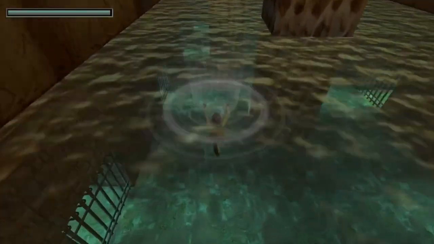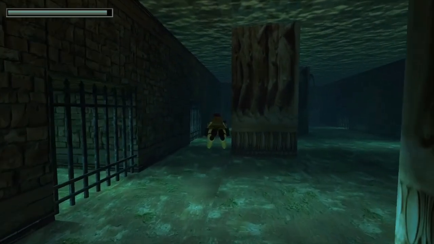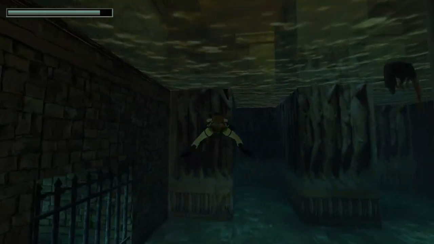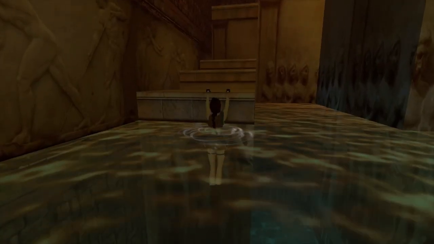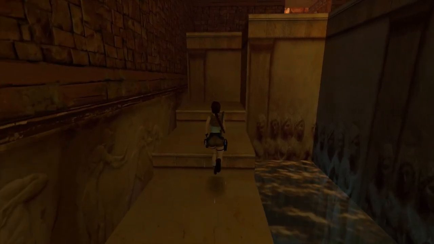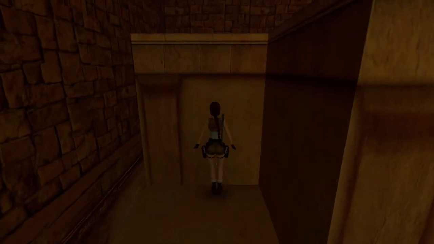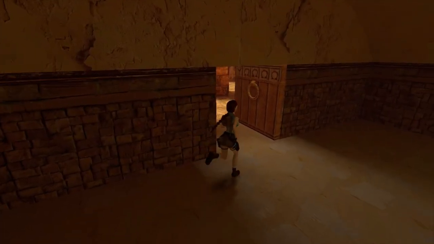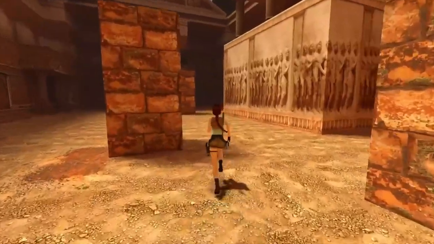So I've already done that one. Okay, so I've got bar number one. So I'm assuming door number two has a bunch of monkeys behind it, because I keep hearing them freaking out.